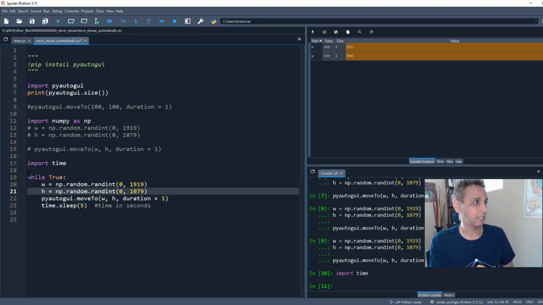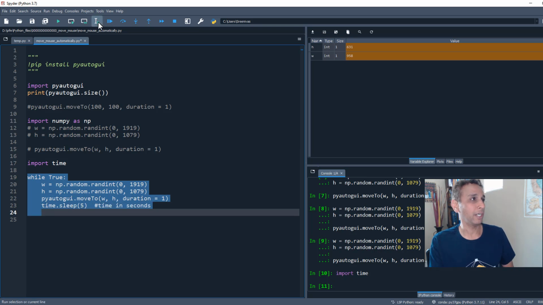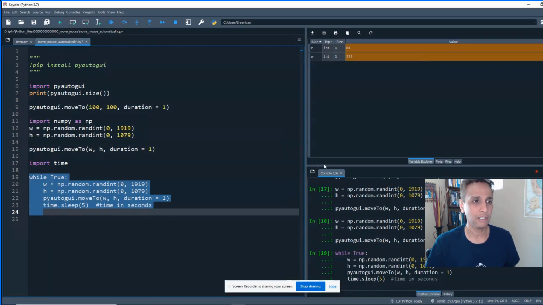Let's do this. Let's run this. Let me go ahead and do that. So it moved to this location, and let's give it 5 seconds. It moves somewhere else. Let's give 5 seconds. It moves somewhere else. Obviously, in your case, you don't want to do this every 5 seconds. You want to do this whatever the frequency that you require for your program to show you as alive status, like green status, or for your colab to not time out, or whatever the reason that you may have.